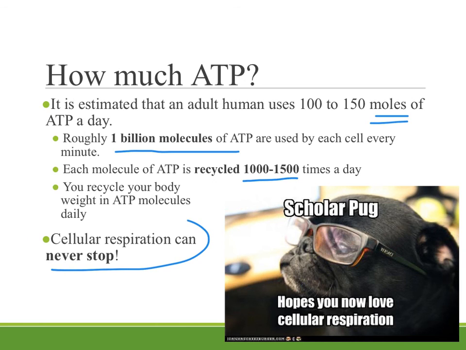So cellular respiration, in order to provide all of those ATPs for all of those energy-needing processes that keep us alive, can never stop. Without cellular respiration, life cannot go on. So this provides my introduction to this very important process that all living things do. As we do some of the other activities in class, your understanding will be expanded and we'll get into some of the nitty-gritty details. But remember, all organisms, autotrophs and heterotrophs, do cellular respiration in order to release the energy that is in the food molecule so that they can power all the activities that have to happen for life.